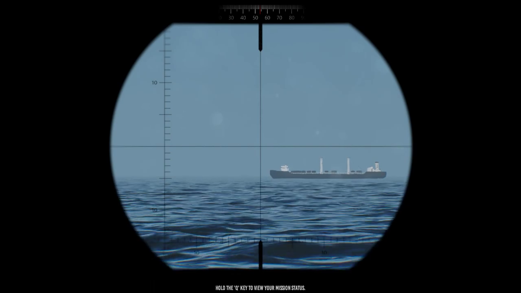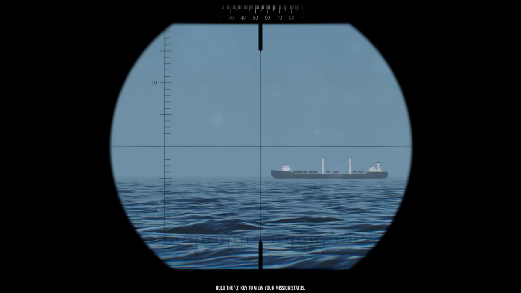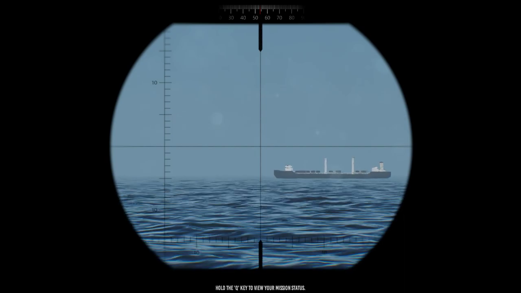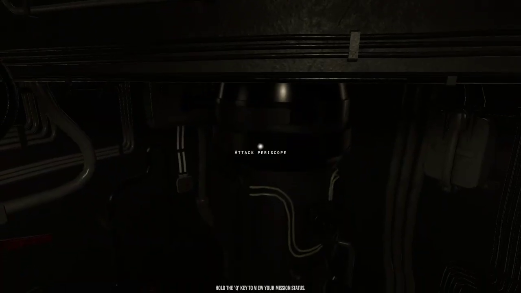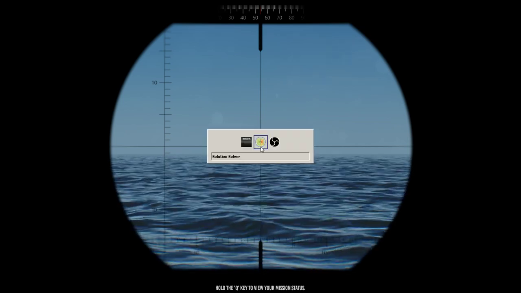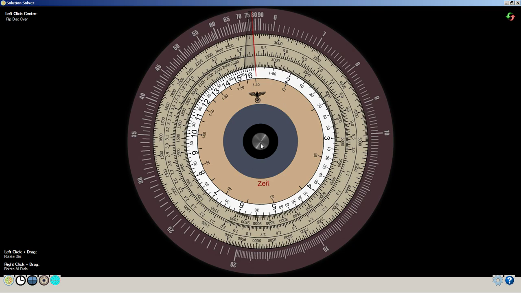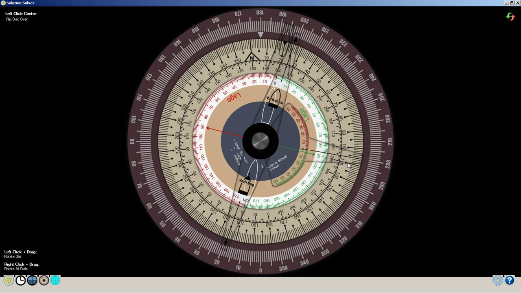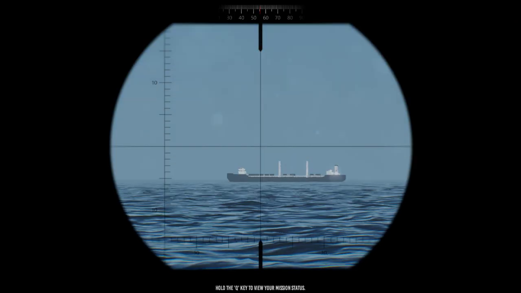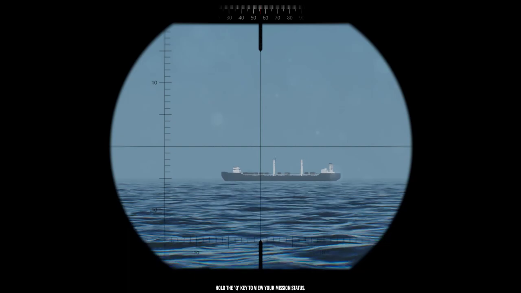I would not have moved my scope while I was doing those calculations, and then gotten that 102 degree angle on bow. Then I would have noted the bearing, noted my own course, as we demonstrated before, input all of that into this side, and gotten the target's true course from that. Okay, so based on setting the angle on bow, as we showed before, that is the method by which you would do that.